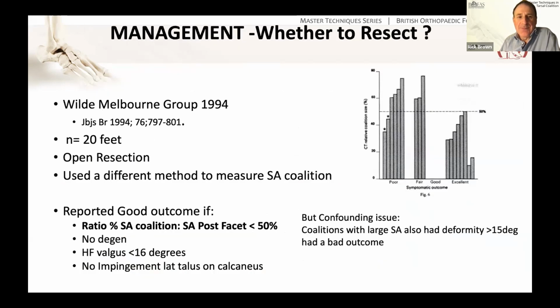That's the teaching. The little diagram shows the open approach, and that was the original cutoff, but that's probably more dogma than reality. The Melbourne group started to look at different ways of measuring this, and then there's confusion in the literature because different people use different criteria. But coming back to my point, which we'll discuss later, is that probably the size isn't so important.